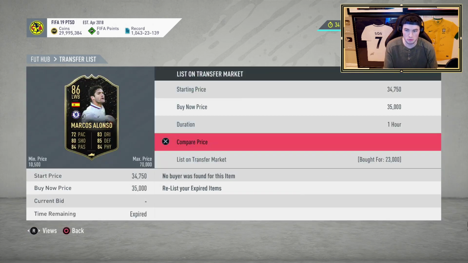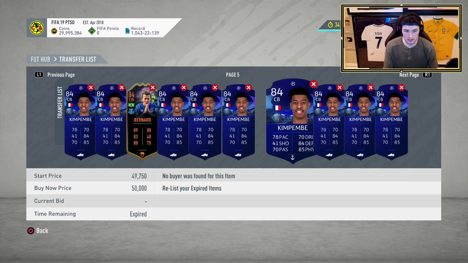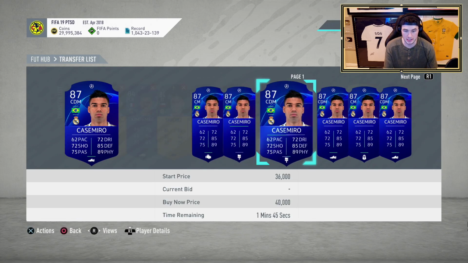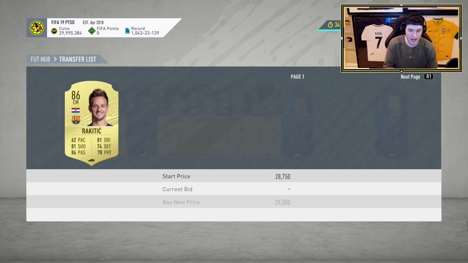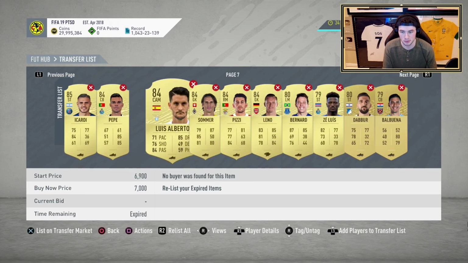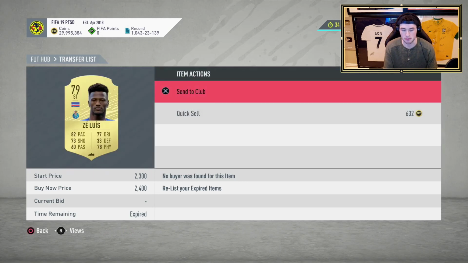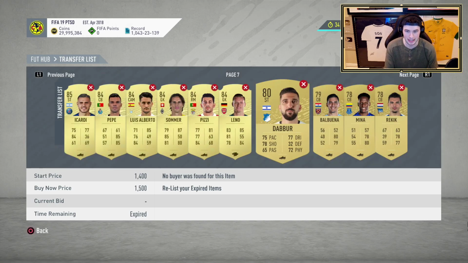So what is really going up right now? It's a lot of the high rateds, the gold specifically, are flying on the market. Just absolutely soaring. I mean, 87 Casemiro is looking like he's like 40k. We've got Rakitic here who is like 25k. So almost every single player has flown in price because of this SBC. If it was 84 or higher, and you check your club right now, there's a good chance that it rose a ton.